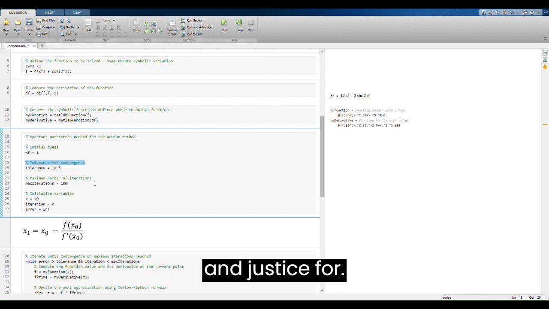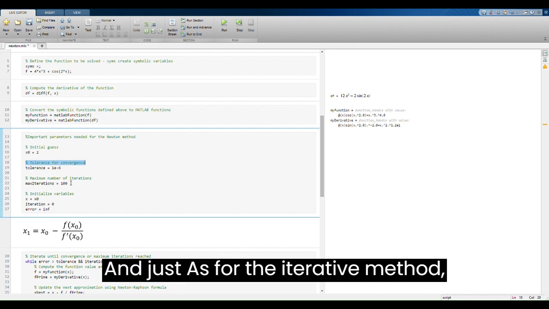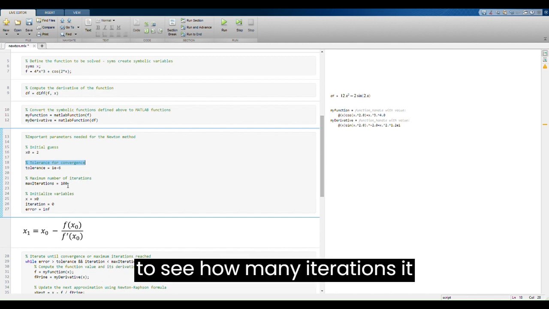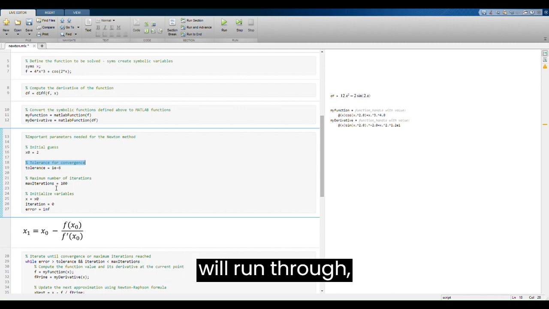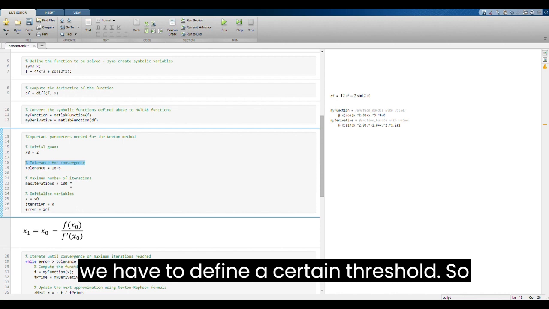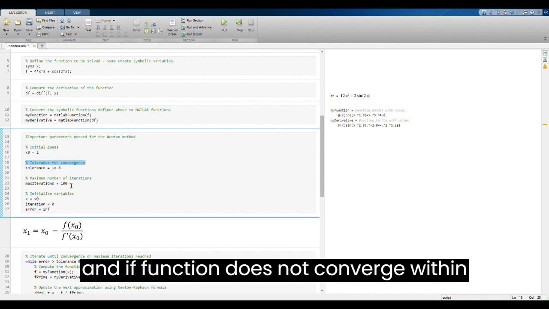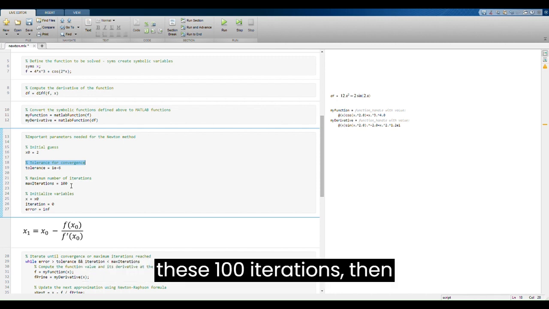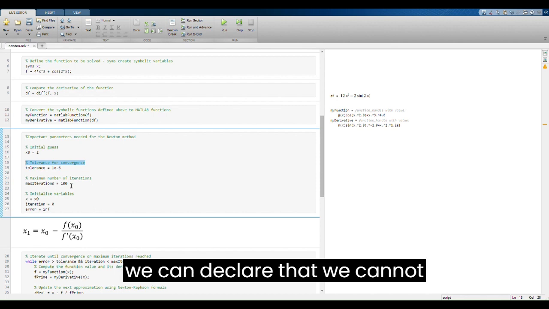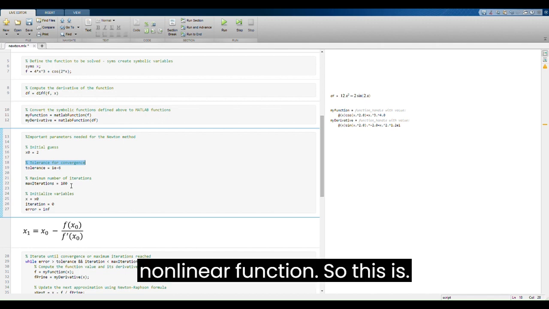And then for the iterative method, to see how many iterations it will run through, we have to define a certain limit. So here we say that we have a maximum of 100 iterations, and if the function does not converge within these 100 iterations, then we can declare that we cannot solve this nonlinear function.